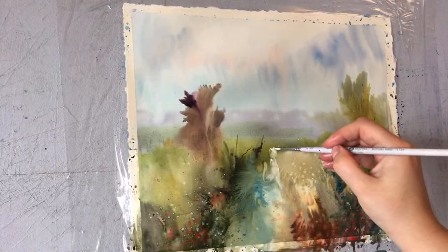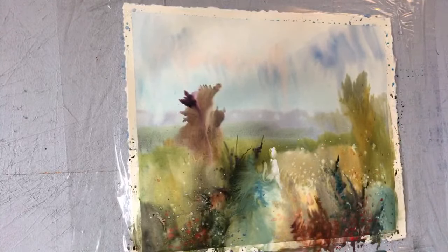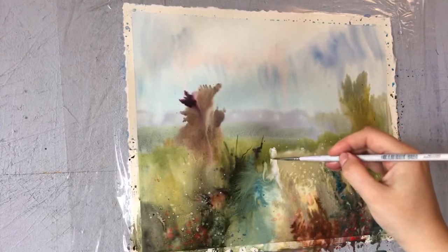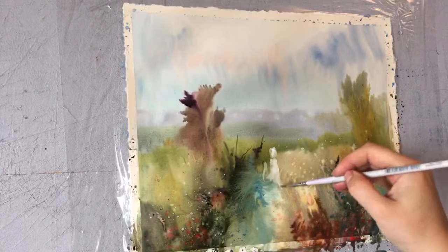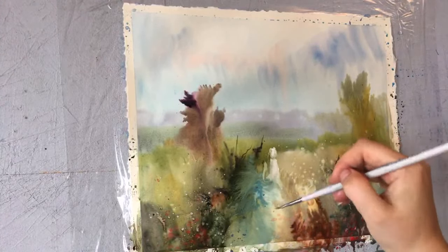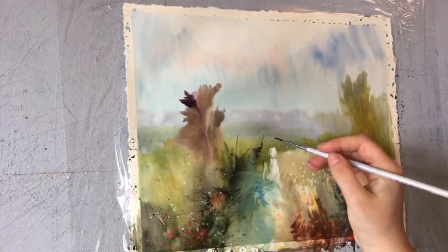You can use your fingers or, I don't know, any. Some painters are using cards or palette knives. I don't use this kind of thing, but brushes and fingers, sometimes fingernails, are fine for me. Okay, so let's do the hair.